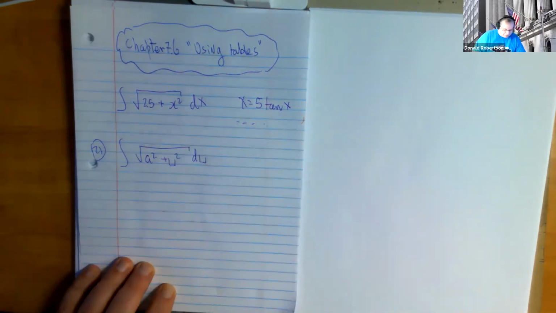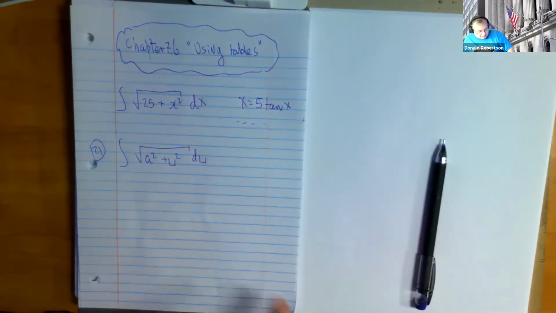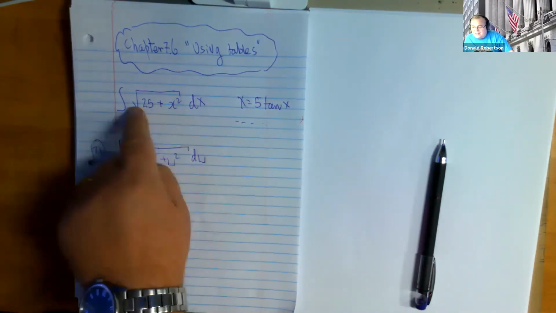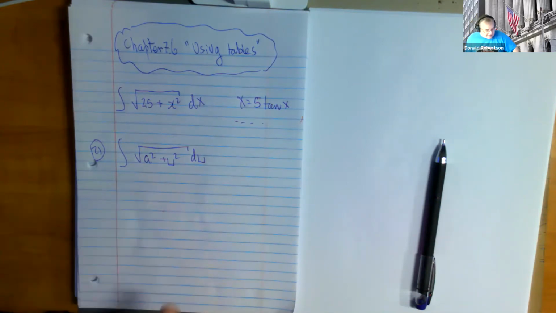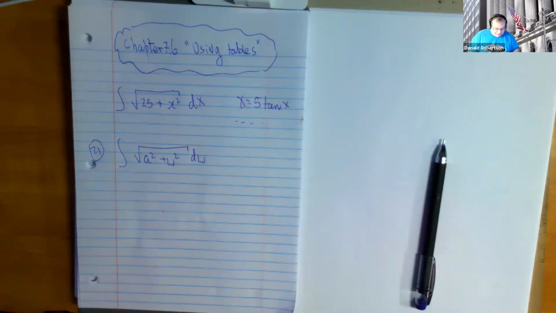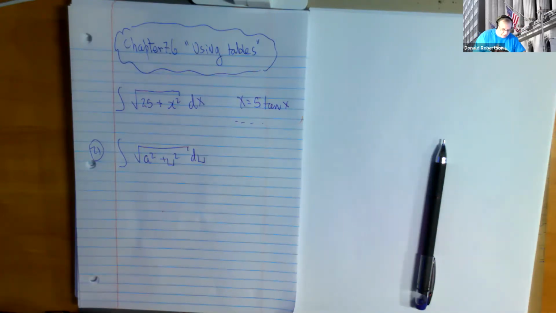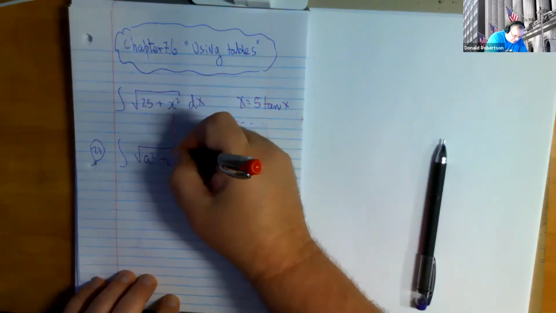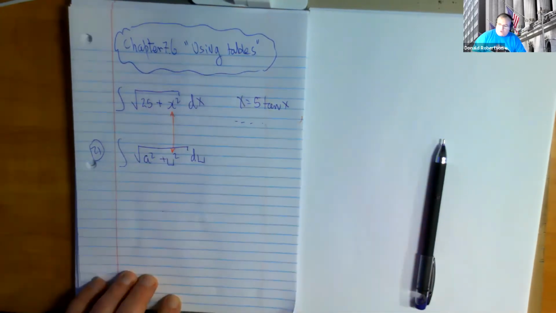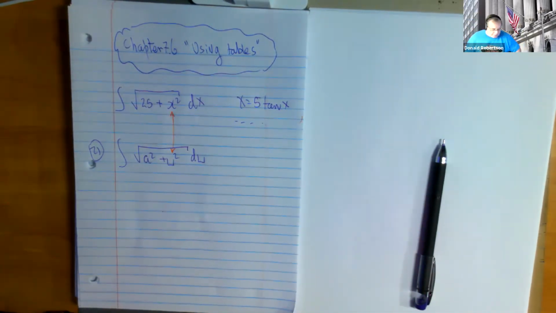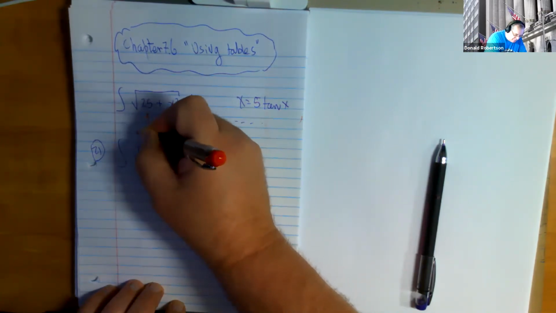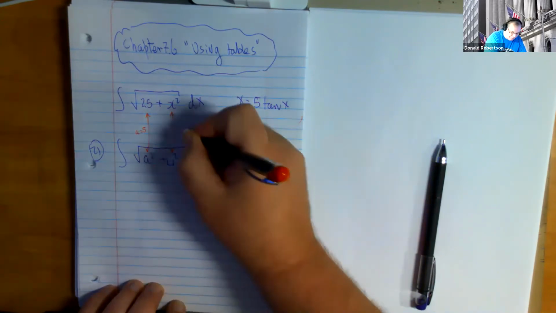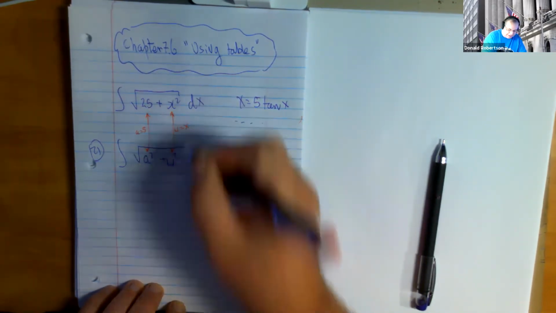So if you're going to use the tables, one of the things you've got to realize is that you don't see that question in the tables. What you see is a general member of the same family. And in that case, you have to recognize that some things get changed. One of the easiest changes is that the U is going to be an X. And the second change is, won't A be 5? And won't the U be an X?